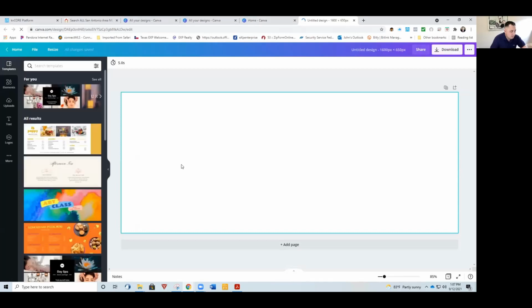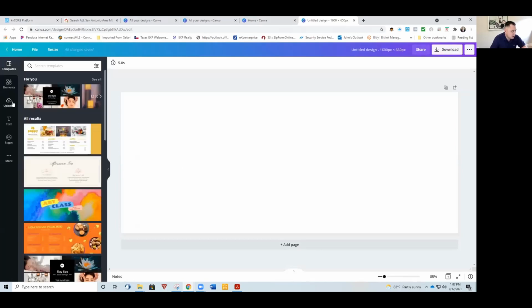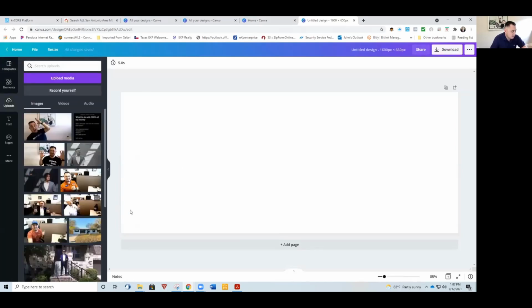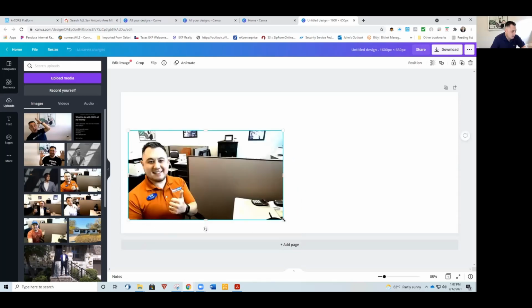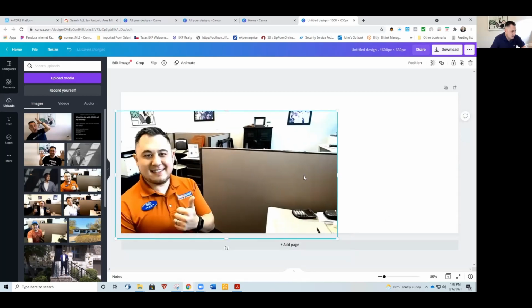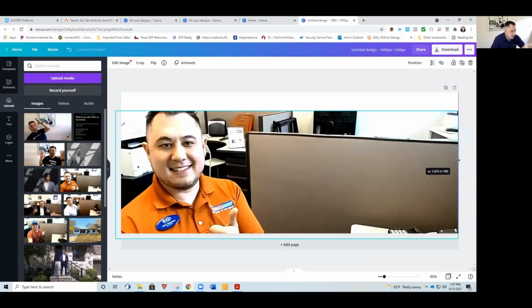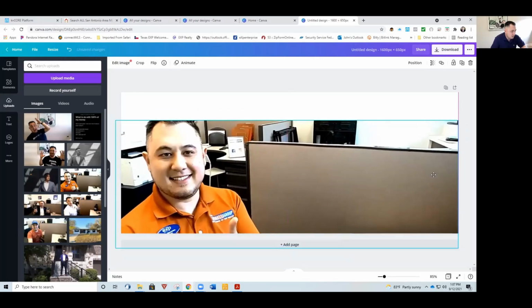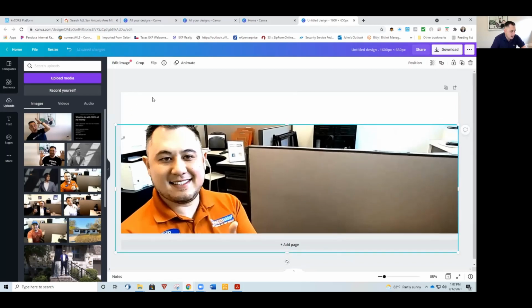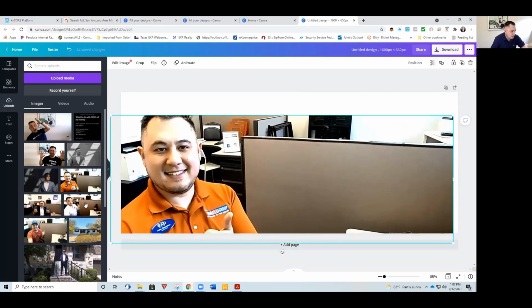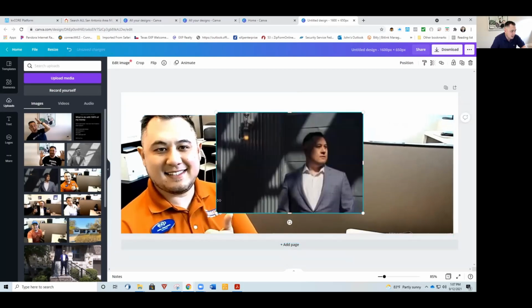If I was starting from scratch, I would maybe take some of these pictures that I have, or get one of these images that I've used, or just take a picture of yourself. You can, of course, stretch this out. Now when you're doing this, you want to make sure that you leave a little bit of room on the top. It's about an inch on my screen on the top is going to be enough border space. You may need to play with it a few times to get it down.